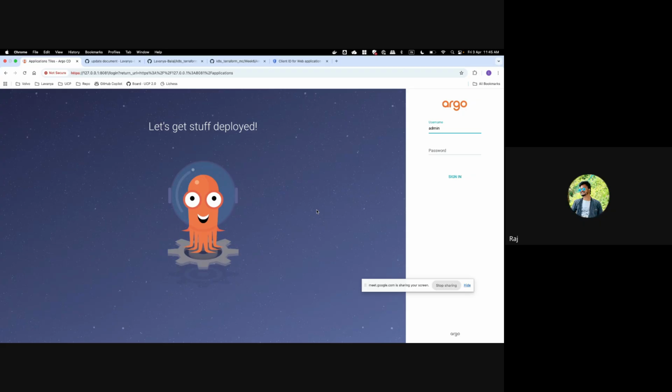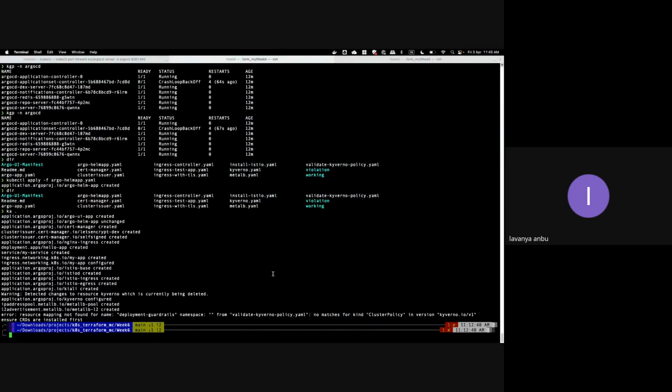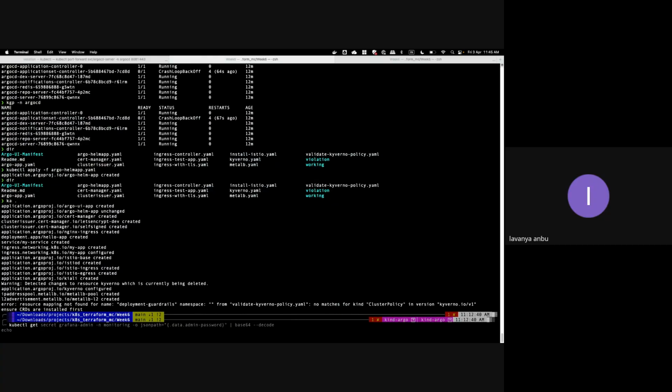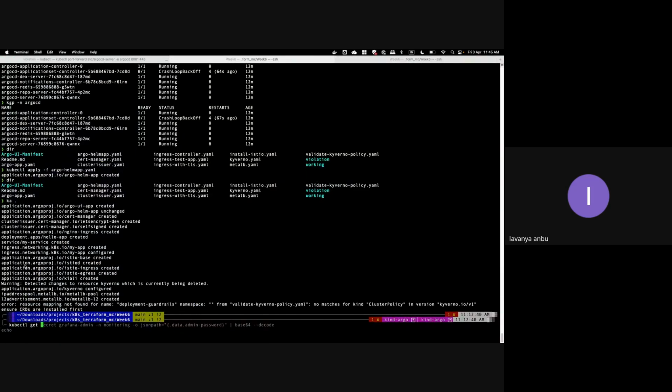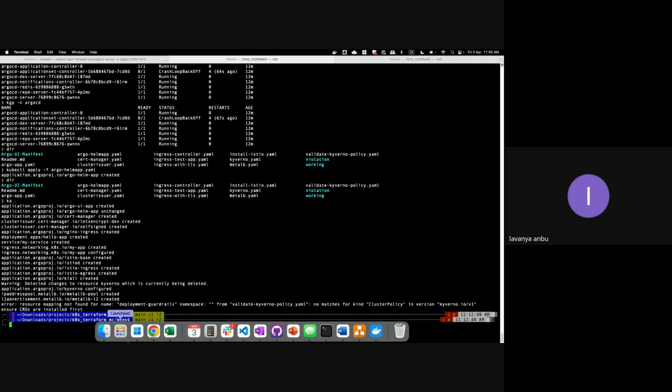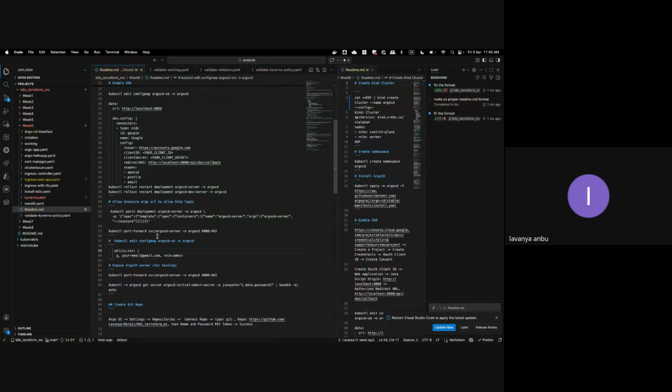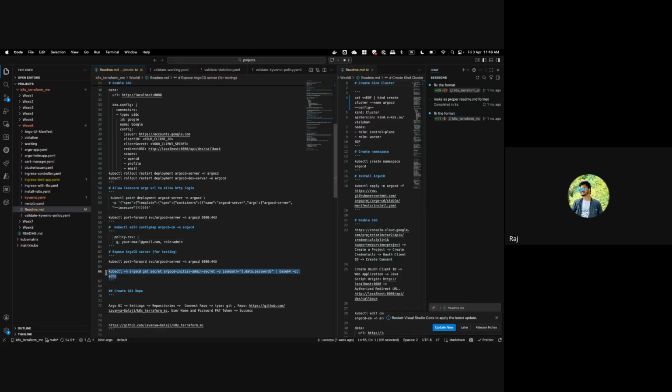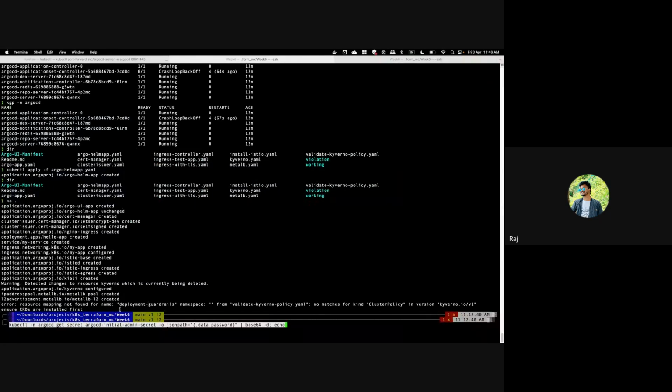Okay, ma'am. And what about if we have multiple clusters? If you have multiple clusters in Argo CD, we can add multiple clusters as well, right? I just told you how to add multiple clusters. Yes, you can add multiple remote clusters and then access other clusters, like deploy applications to the other clusters as well. Okay, ma'am. But Argo CD can be installed on only one cluster, not on everything.